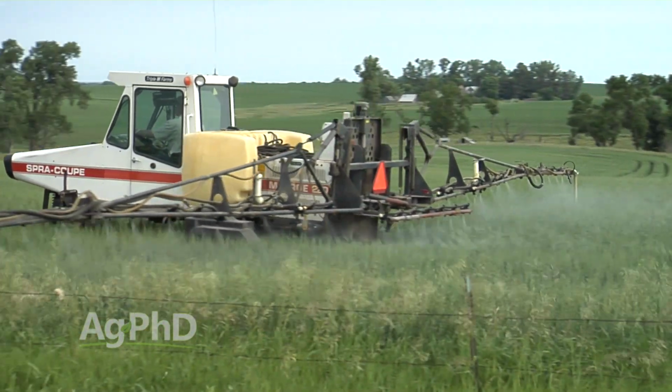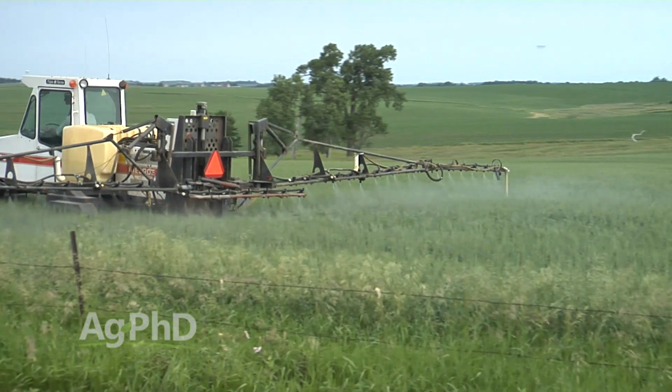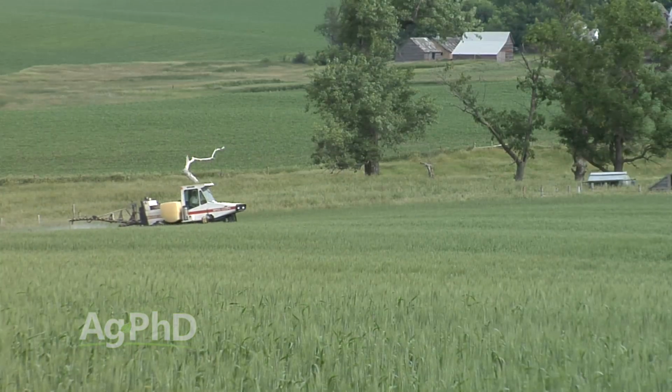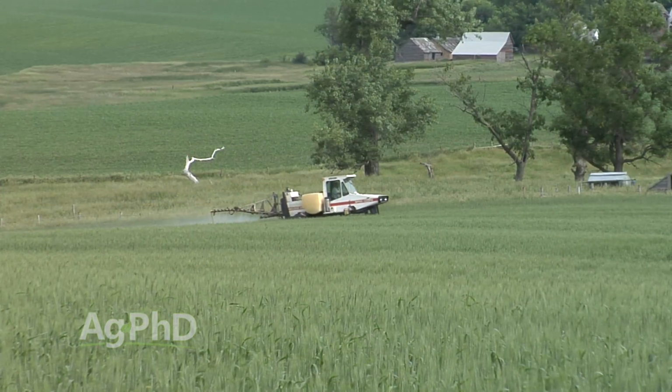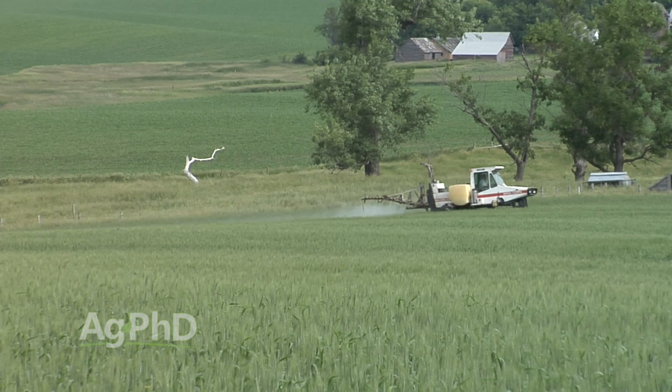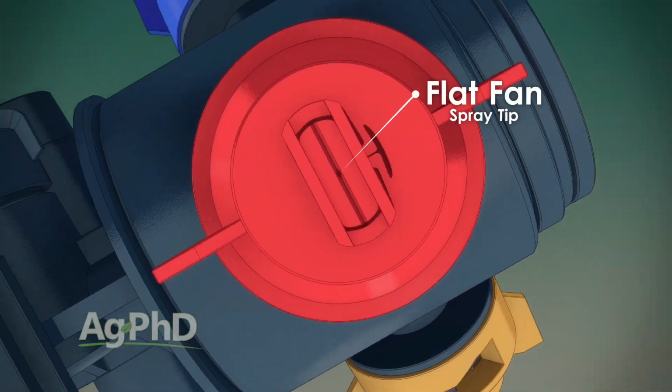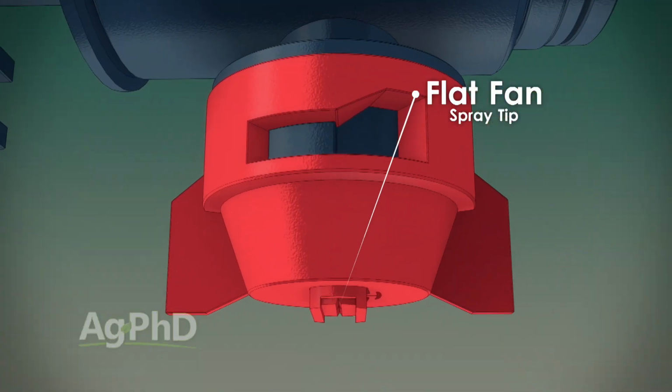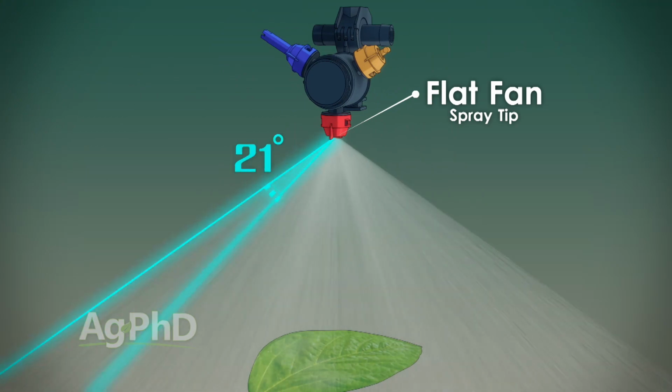Darren also mentioned coverage. What are you going to do for coverage? Well, here's the big thing. Fungicides don't move very well in the plant at all. That means we would like to see you use 15 to 20 gallons of water, and I would like to see you use the flat fan nozzles. That's going to give you the smallest droplet, the best spray coverage. That's really what we're after.